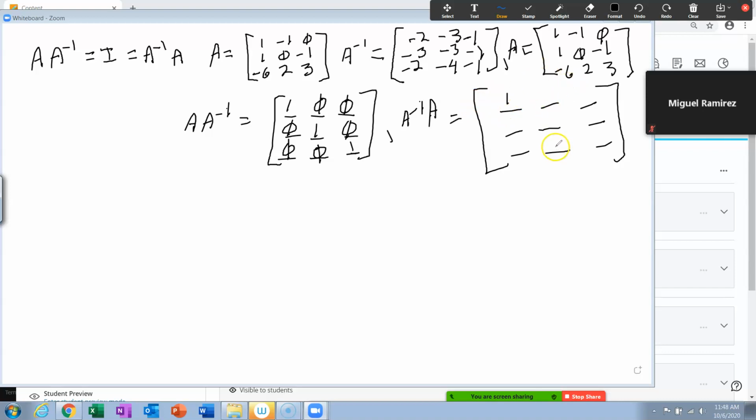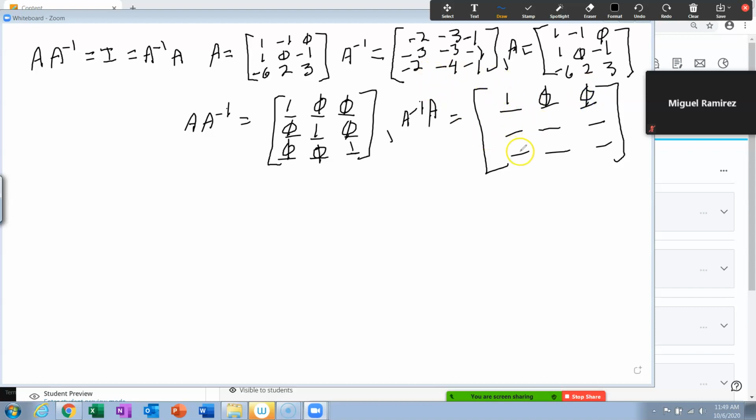The 1-2 entry here will be first row here, second column here, that would be a +2 plus 0, that would be a +2, minus 2, that's a 0. 1, 3 entry here, first row here, third column there. 2 times 0 is 0, negative 2 times 0. Negative 3 times negative 1 is positive 3, and negative 1 times 3 is negative 3. Those add to 0. Okay?